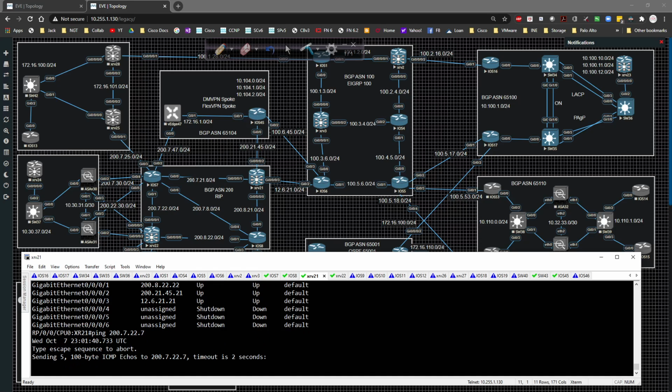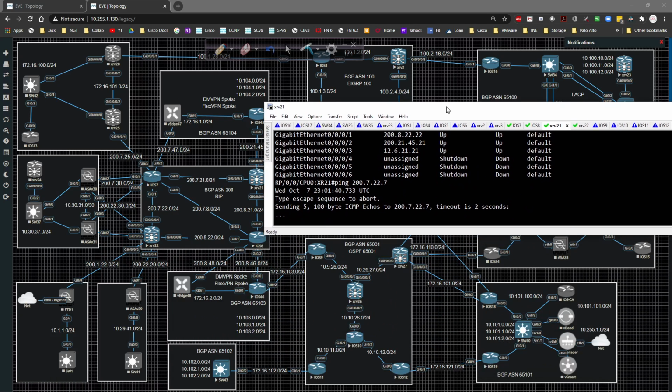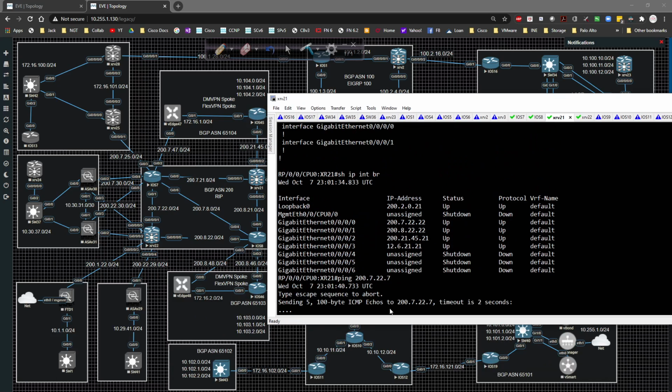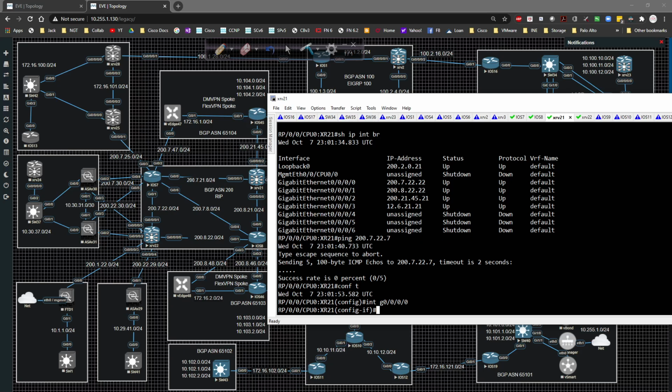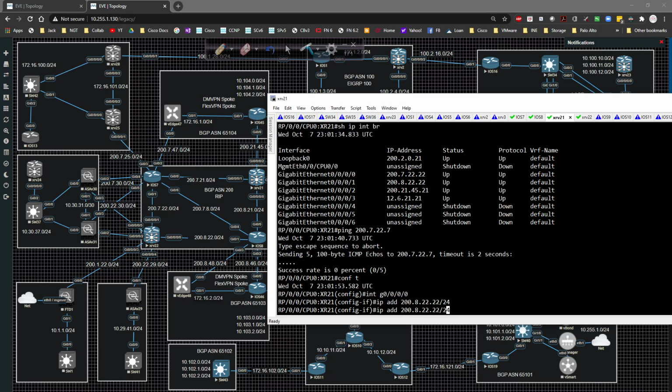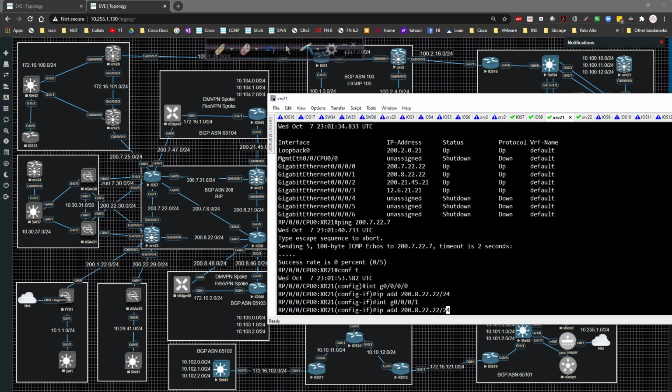So ping 200.7.22.7. That should go through. Oh, I put them on the wrong interfaces. That doesn't help. Let me go fix that real quick. So let me go to global config, interface gig 0/0 will be IP address 200.8.22.22/24, and gig 1 will be 7.22.